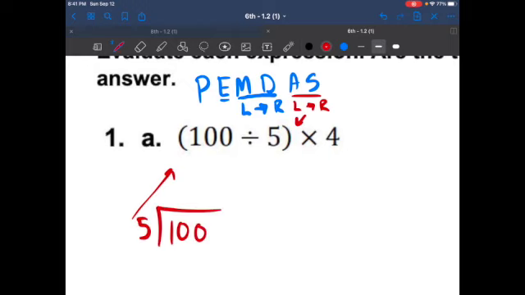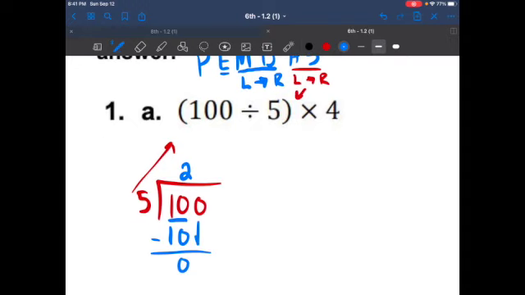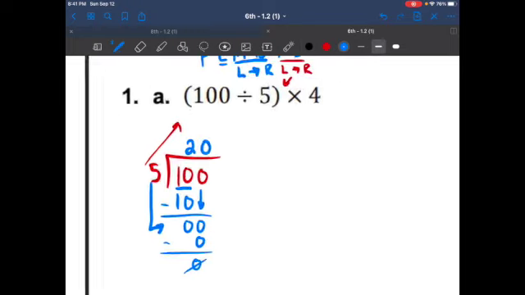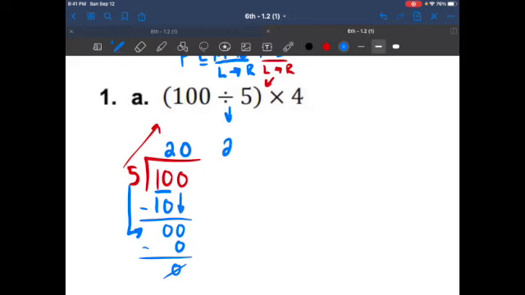Let's divide. Does 5 go into 1? Nope. Does 5 go into 10? Yes, it does, 2 times. 2 times 5 is 10. 10 minus 10 is 0. And now that we got 2 digits, it has to go into double 0. So how many times does 5 go into double 0? It goes in there 0 times. 0 times 5 is 0. Subtract that, we get 0. So we know that this answer right here is 20.